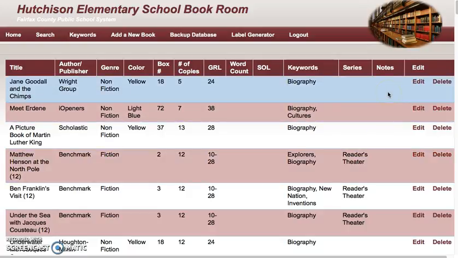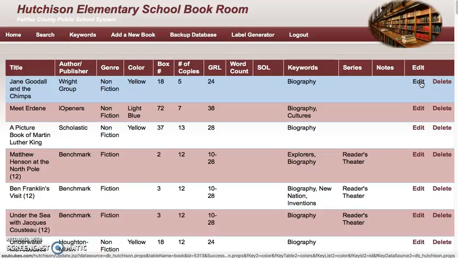Notes is something that the general staff would not see, only someone with the admin password who can define stuff. And this would sometimes have things such as 12 new books added with the date. Over here we have edit and then delete. Very important. Again, this is not for the general staff login. This is only for the admin login. This would help you make any changes to any of the records.